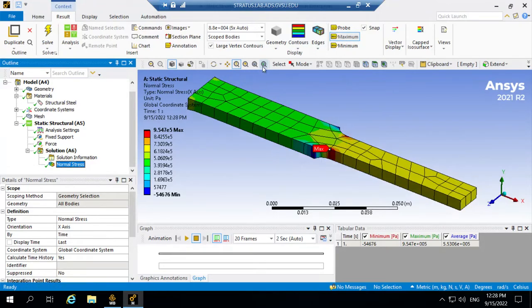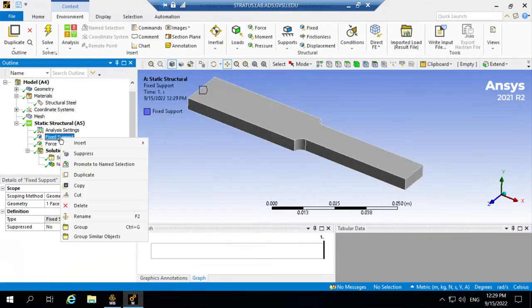So let me tell you what I mean by that. As I said earlier, a static structural model must be fully constrained, and you should have equilibrium in your model in order to be able to solve it. So if you don't have sufficient support, then the model is not going to be able to solve.